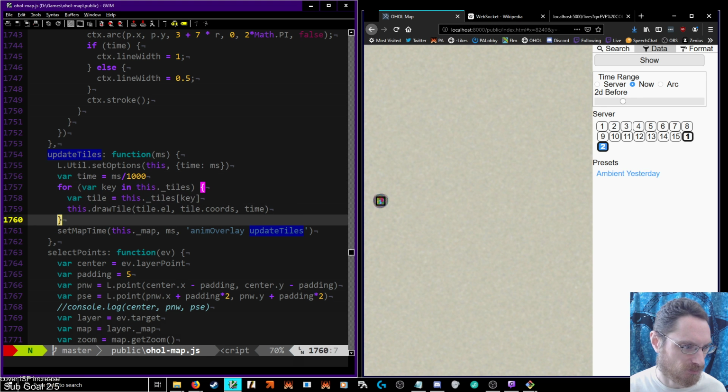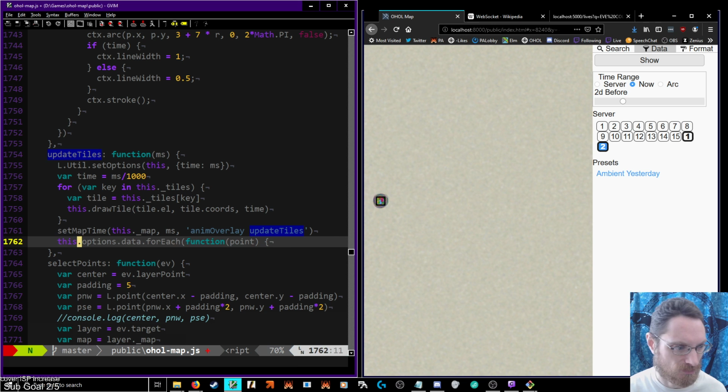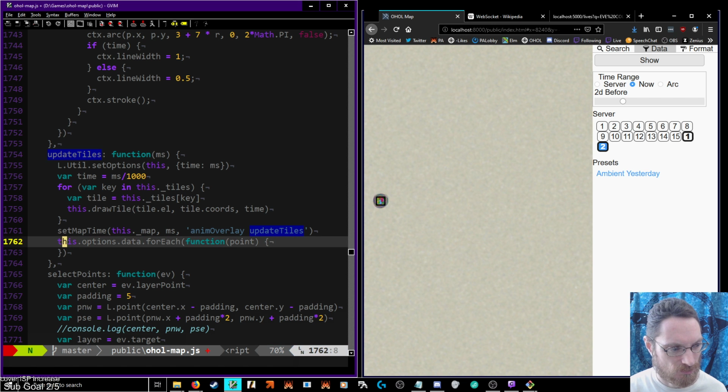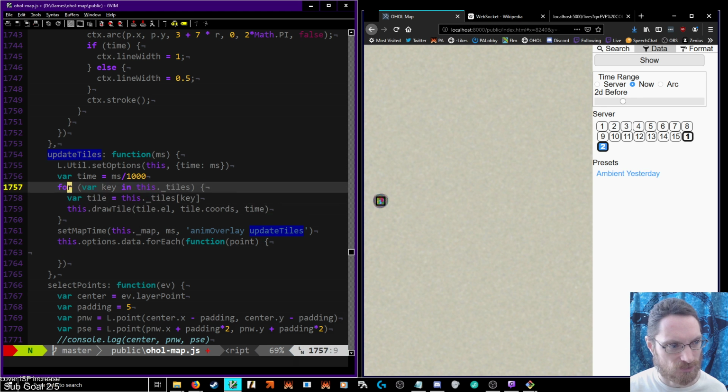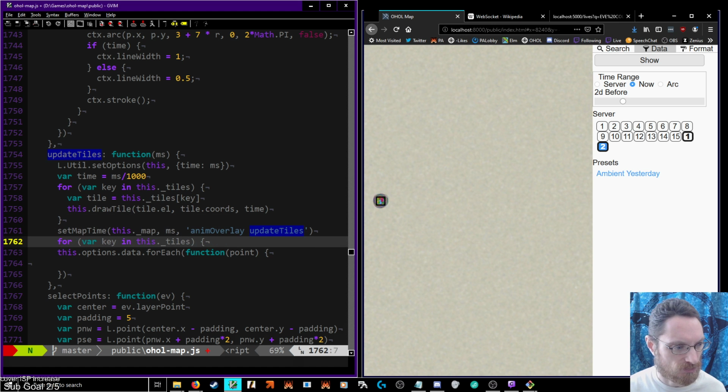Okay, so your bound data, that's sort of... oh, we might lose this here. I could do the same thing as this. Oh, but then we have to do the array lookup. I mean, fine.